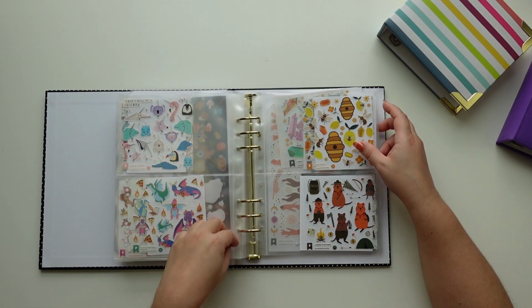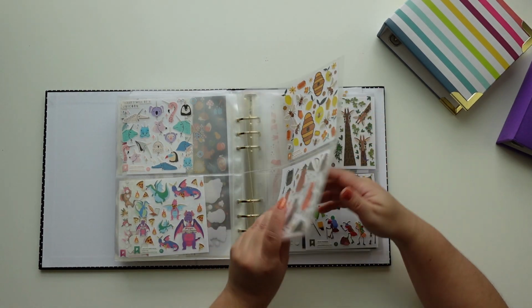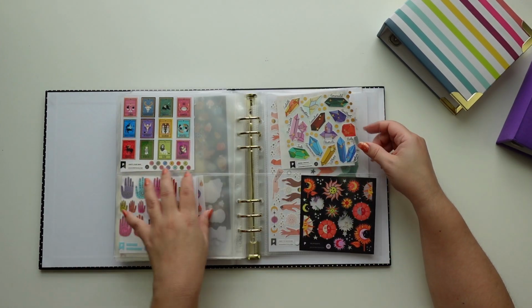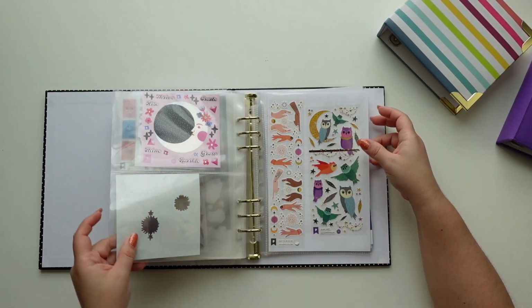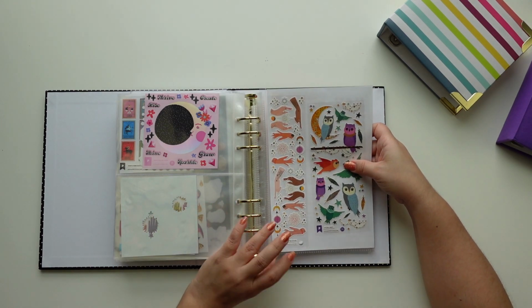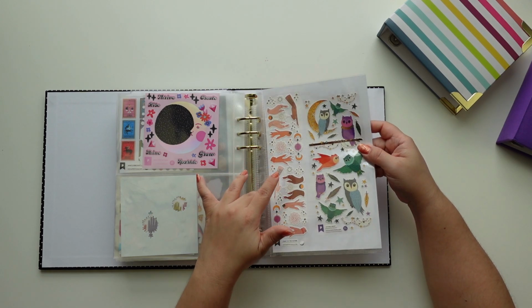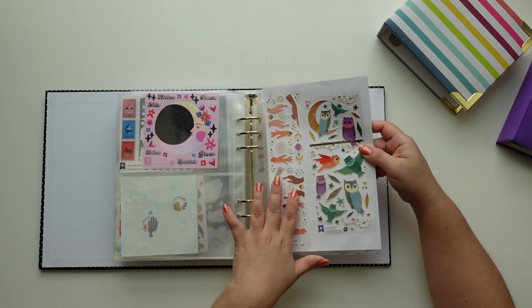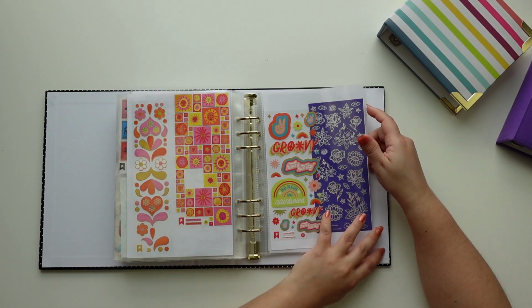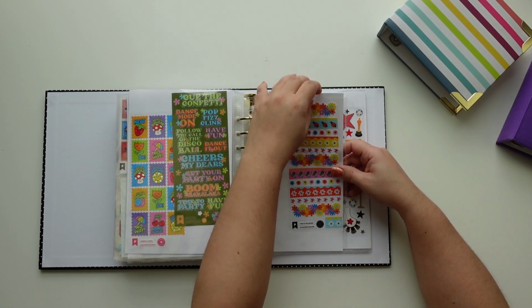And I have to punch holes in a bunch of them because they have 3, and like the simple stories ones, those only have 2 holes. Not a big deal, it's completely fine. I also have these that are from Samsil, and they didn't really fit the holes. It kind of looks like a mess, but again, it's what I have, so it's fine. It's not the end of the world if it doesn't look way too pretty, but I don't know.